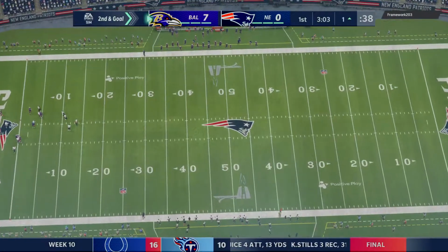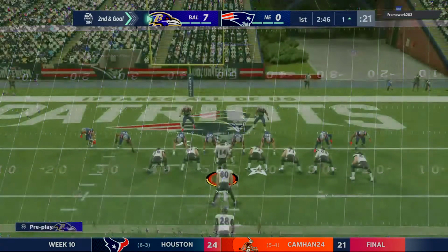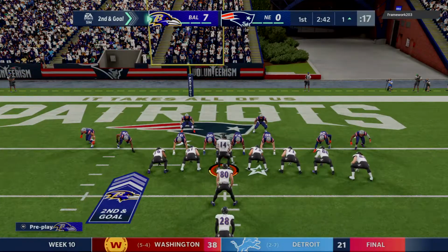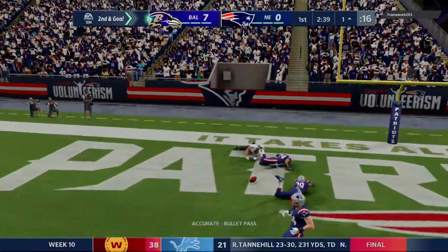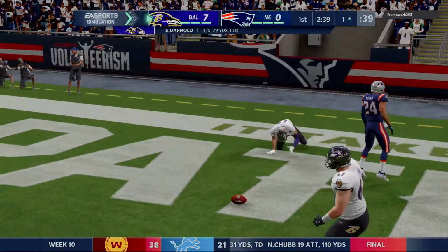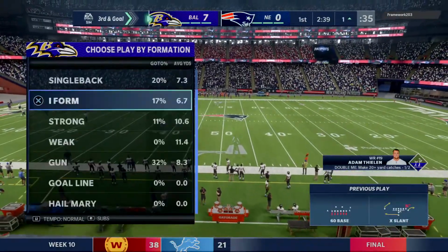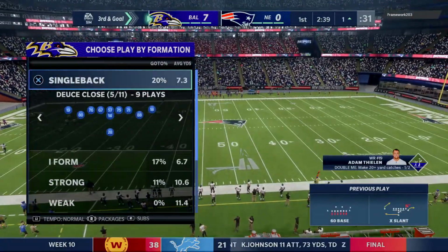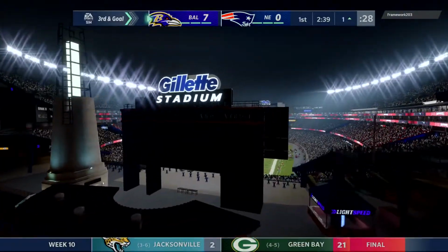Good first step there defensively, but they're still knocking on the doorstep, so maybe another run here? I think so. One of my favorite coaches used to say, son, if you could darn near lay down near the end zone and get in, give me my best power running play with my best back right now. Well, they've got man coverage on the outside, and my scouting report on these DBs tells me that they love to take matters in their own hands. They want man coverage, not zone. And there was good coverage there that forced the incompletion.